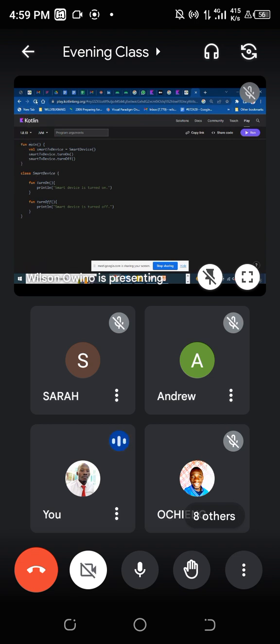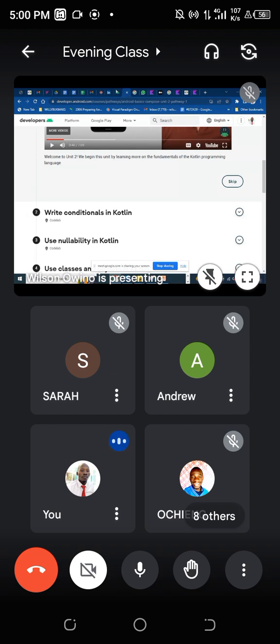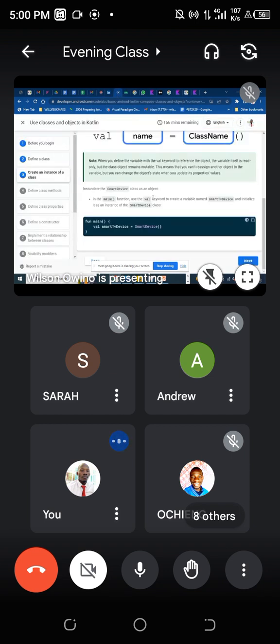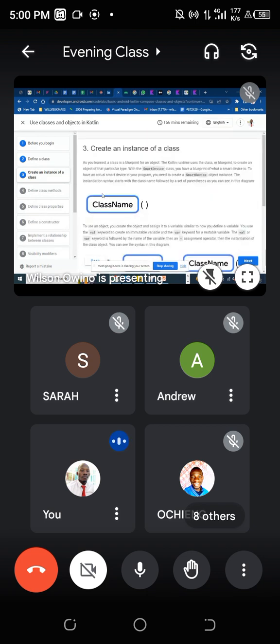Let's just start a new program. Let's say that it is empty. And I told you that your program must always have a main function, so you can always delete what is in the middle there. Then we go back to our Android developers platform, where we have an example here.